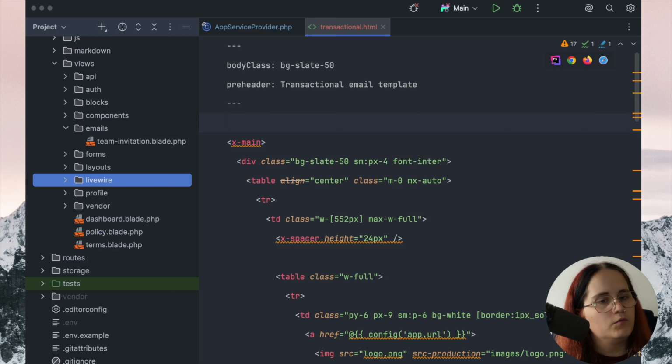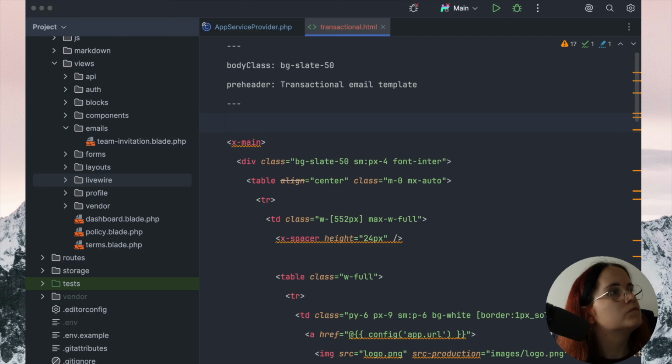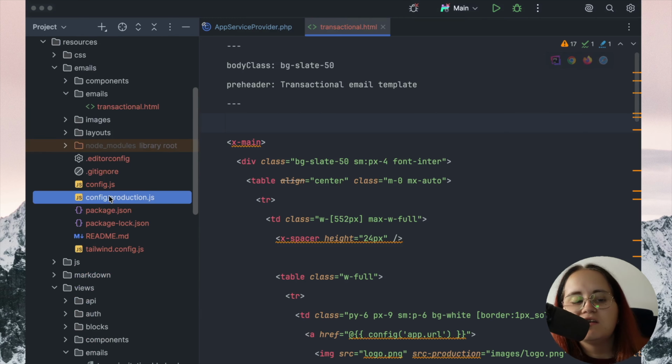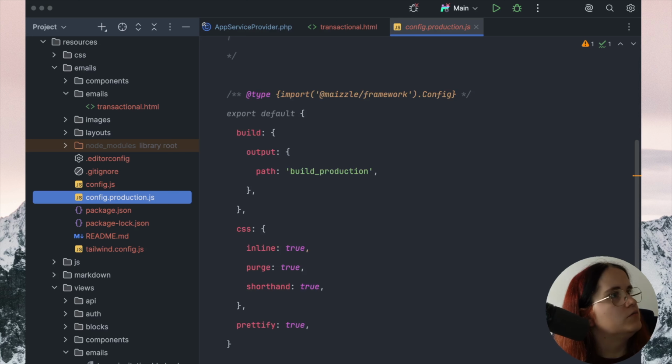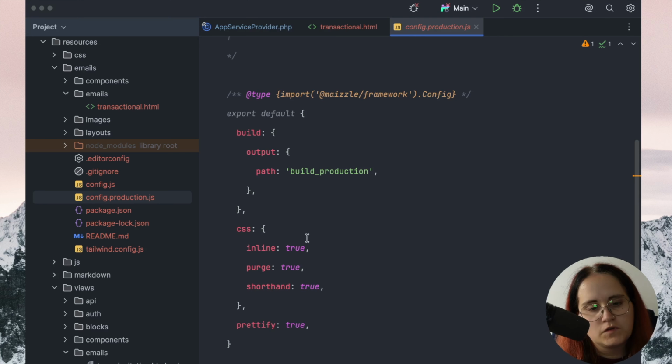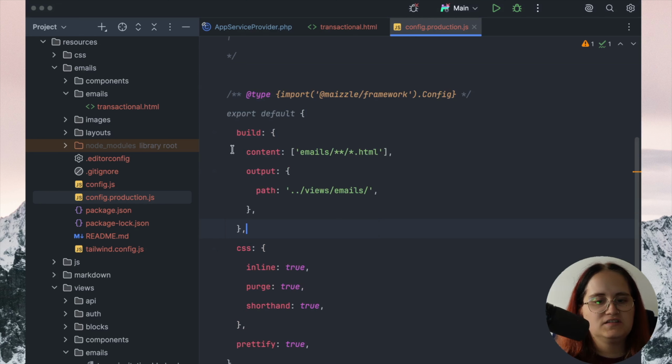Now what we can do is quickly take a look inside our production configuration. We'll have this in here, and there's an output path we can specify. I'm going to change this around.